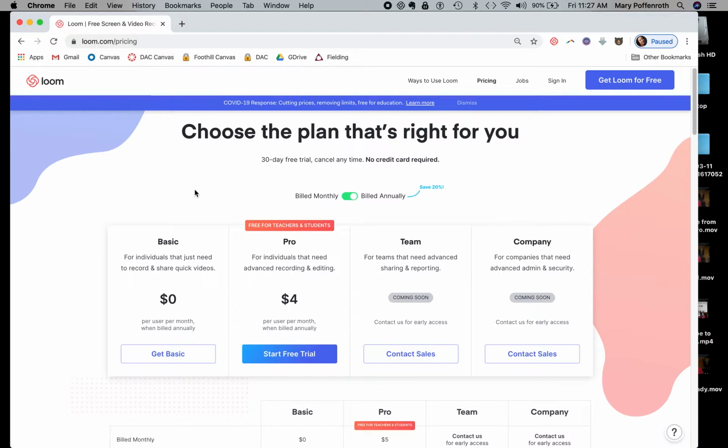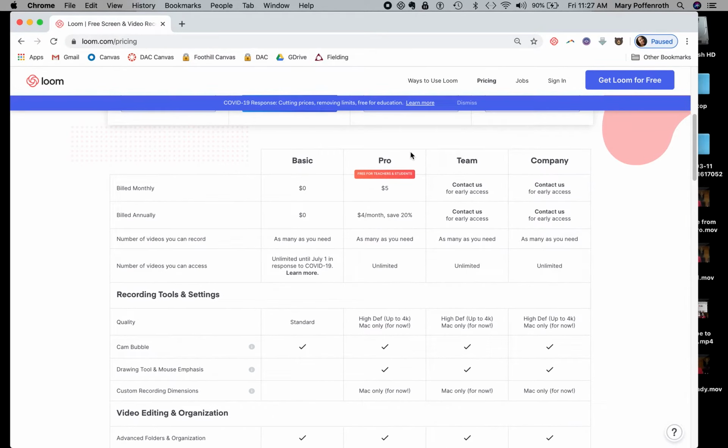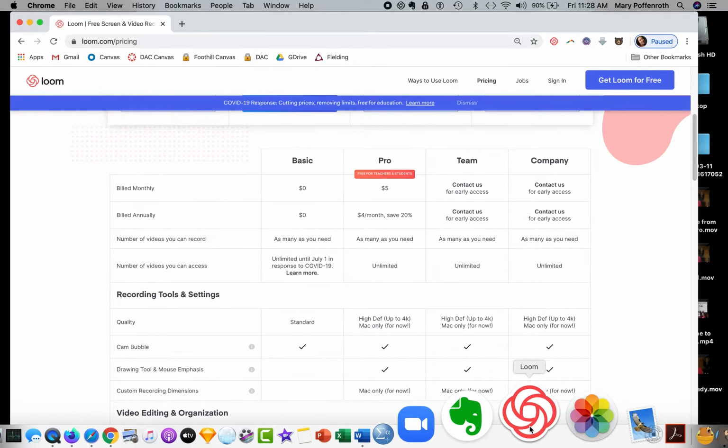So if you want to move along with Loom, I'm recording this right now in QuickTime because I want to be able to show you Loom. So once you sign in, it's a Google product, so you can just use your Google account to sign in, and then make sure that you sign in using your school email so that you'll get Pro for free. Once you're signed in, then you'll download the product to the computer that you're using, and then this little kind of flower will appear at the very top, and you'll also see the Loom logo at the bottom.